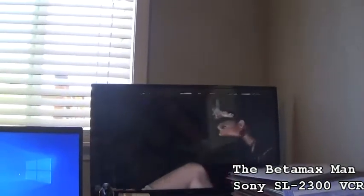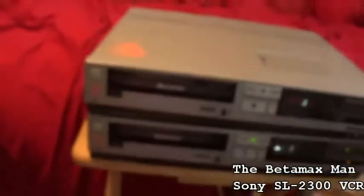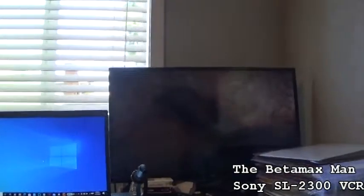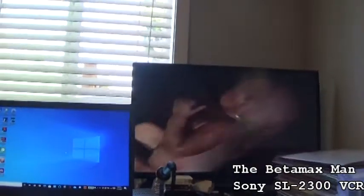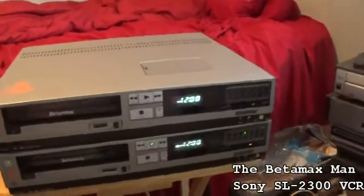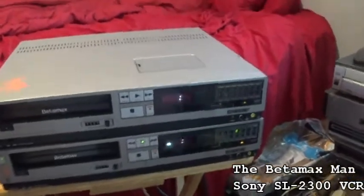So what I might need to do is check the drum servo circuitry. But it seems to be okay. This one actually seems to work. But it does seem to have an issue, like every once in a while you'll see it do that. These models were very known for having capstan issues, capstan servo problems.